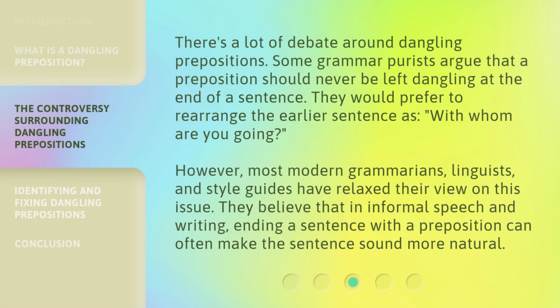There's a lot of debate around dangling prepositions. Some grammar purists argue that a preposition should never be left dangling at the end of a sentence. They would prefer to rearrange the earlier sentence as, "With whom are you going?" However, most modern grammarians, linguists, and style guides have relaxed their view on this issue. They believe that in informal speech and writing, ending a sentence with a preposition can often make the sentence sound more natural.